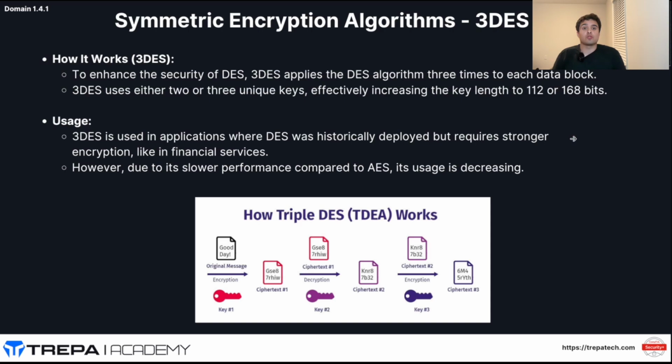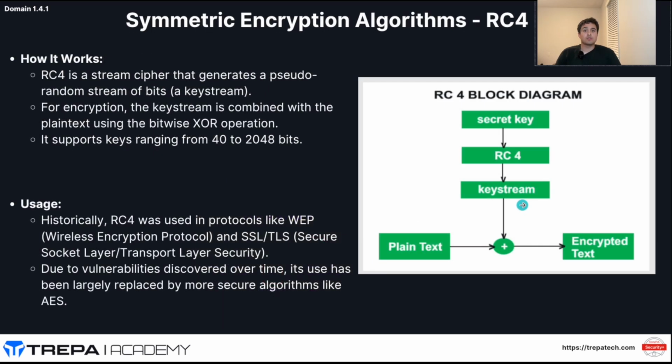Now let's go over some of these algorithms. So take a little breath, right? Now we went through all that, and now we can get down to some memorization for our Security Plus exam. So the first symmetric encryption algorithm we're going to talk about is DES, or triple DES, which is just DES 3 times, okay? So this was one of the first symmetric encryptions that is now obsolete, okay? It has slower performance, and it's not as secure as AES, but it's one of the symmetric encryptions we're going to learn about. So on the exam, think of triple DES as an older, weaker symmetric encryption algorithm. Next, we're going to talk about RC4.